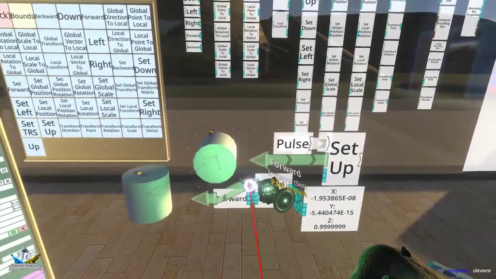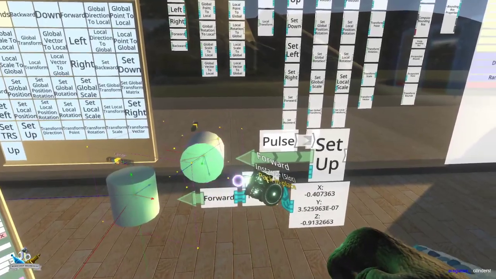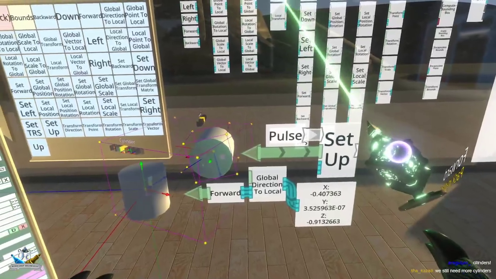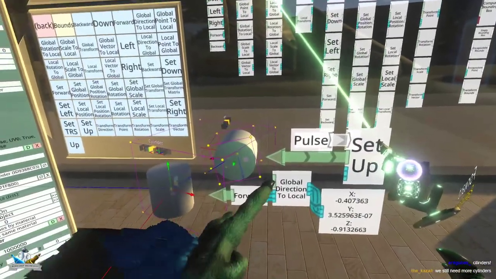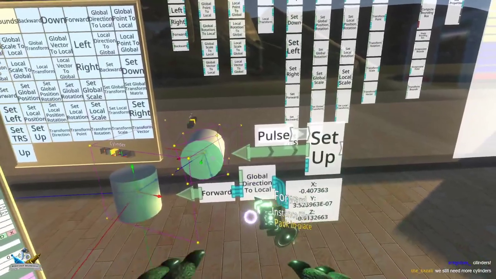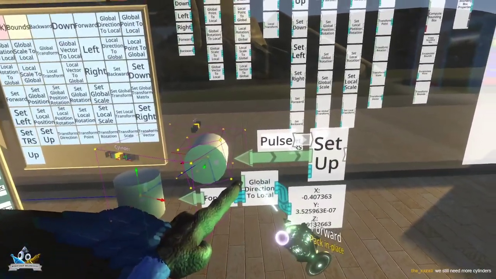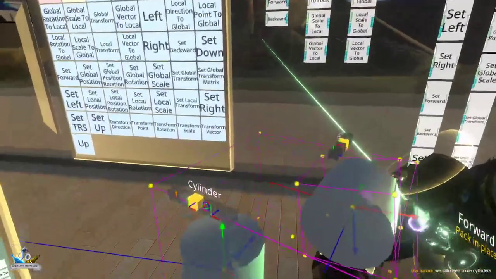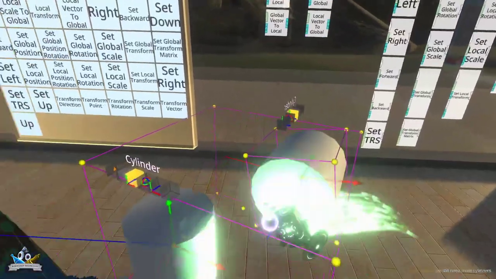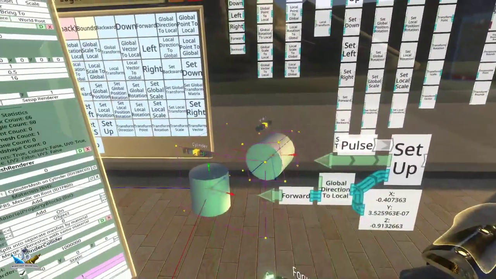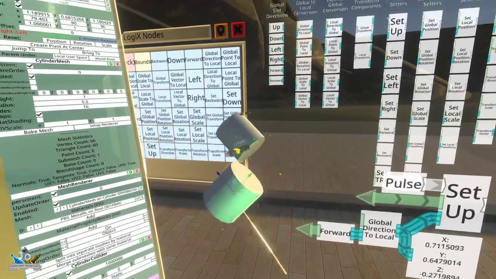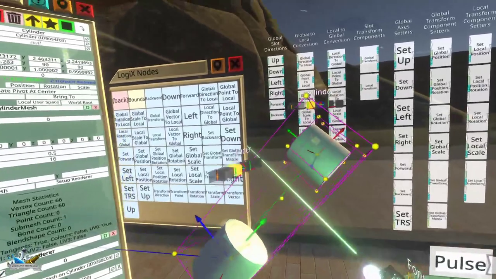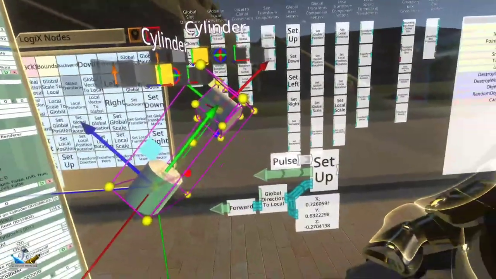Oh, actually, we want this to be here. So actually, in this case, since we're going from root, from global space to local space, we don't need to plug anything in here because this defaults to root. And now if I plug this in here, these arrows are up that we just set, and the forward of that slot now match. So regardless of how I orient this, I can pause this, change this, and it will align itself there, like so.